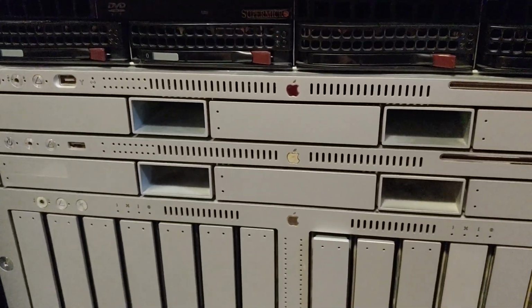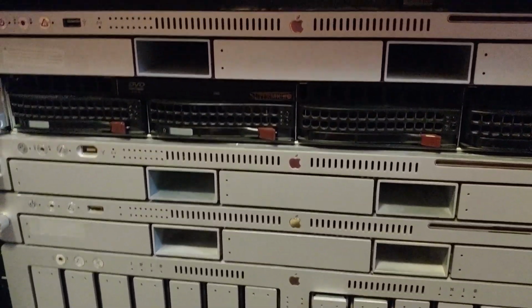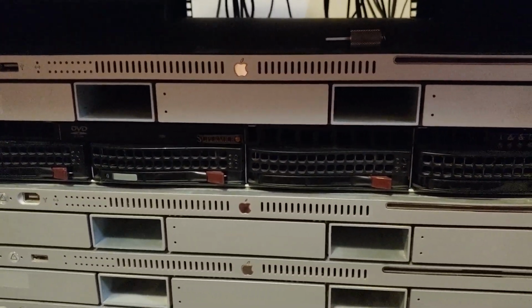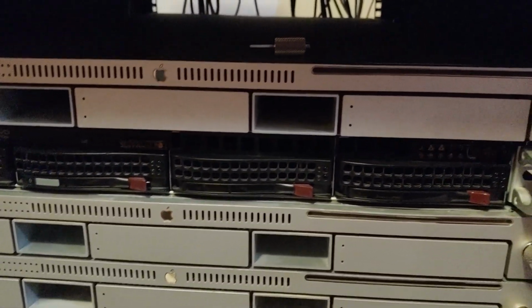Also, I forgot to mention, you may notice the servers are off. I understood that the noise was pretty bad last time. This time it should be much quieter. So let's pull this thing out.